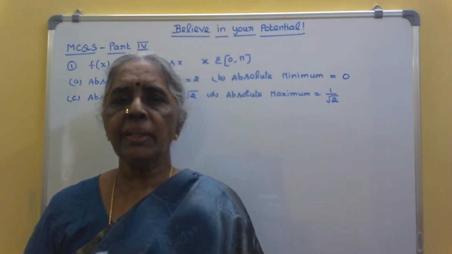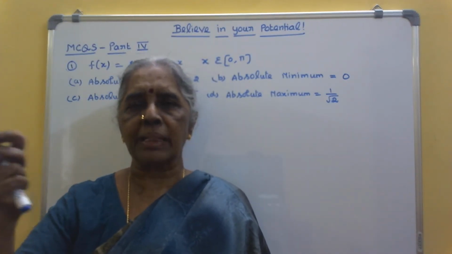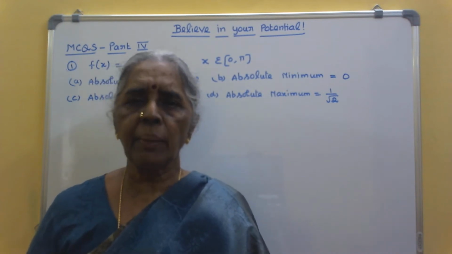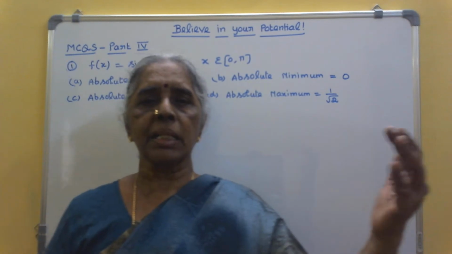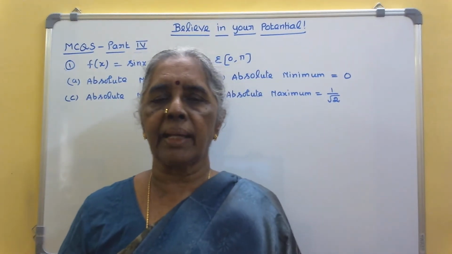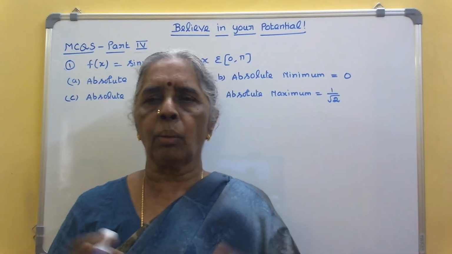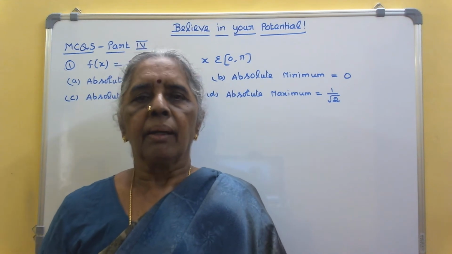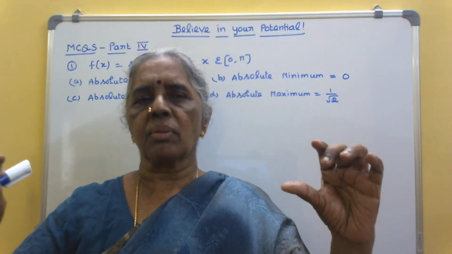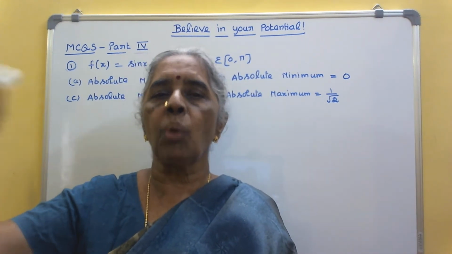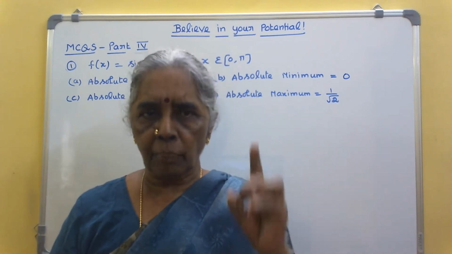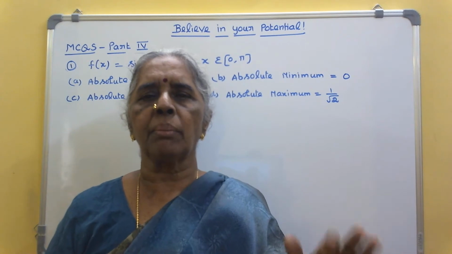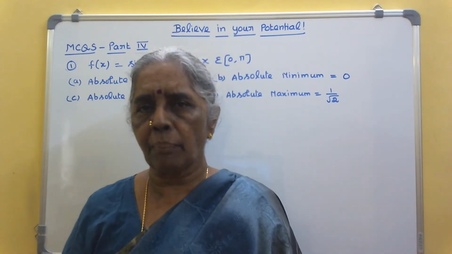First of all, let me tell you the concept of absolute maxima and minima. For a given polynomial or for any given curve, you may get many maximum points and many minimum points. They are all local maximum and local minimum. But of all the maximas, whichever is the maximum most, that we call the absolute maxima. So there will be only one absolute maxima, similarly only one absolute minima.